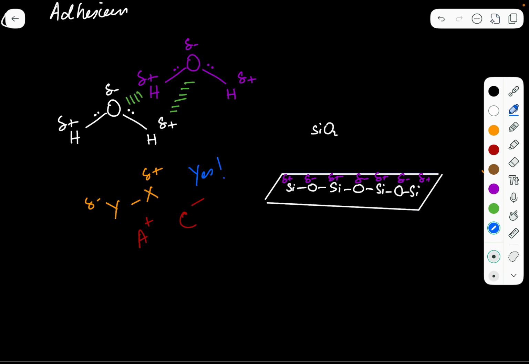Now imagine I put a water molecule on top. Will it still form a spherical bead? The answer is no, it will not. And the reason for that is when you have water come in contact with something that has charges on it, the negative of this oxygen is going to be attracted to this positive of the silica. The positive of this hydrogen is going to be attracted to the negative of the oxygen.